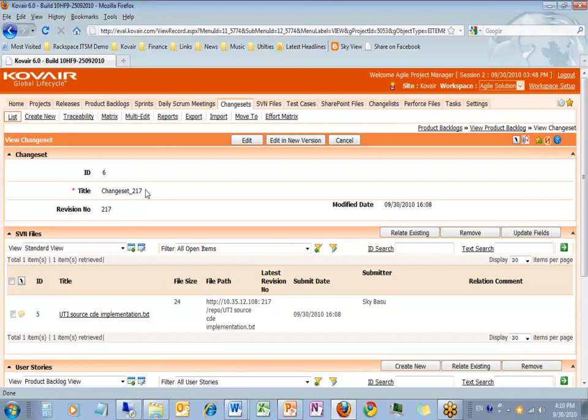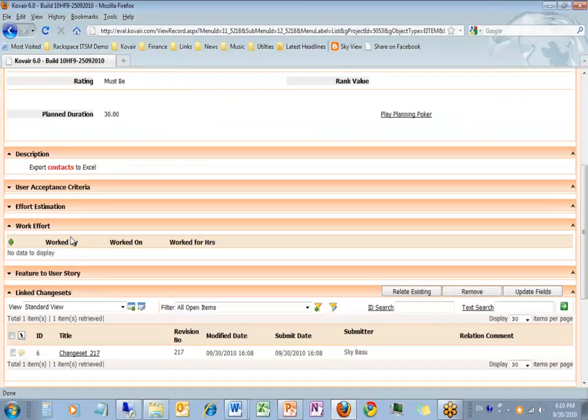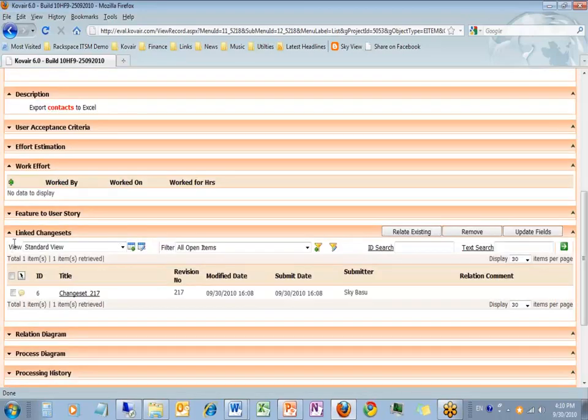How did you make the association with the backlog? So there are actually a number of different ways to do that, but what I did here is that I went to the product backlog, right? So this is the product backlog. I'm here, the same user story, remember? The one I created, okay? Right. So from there, I have a section called the linked change sets, okay? Right, how did you make that link though?